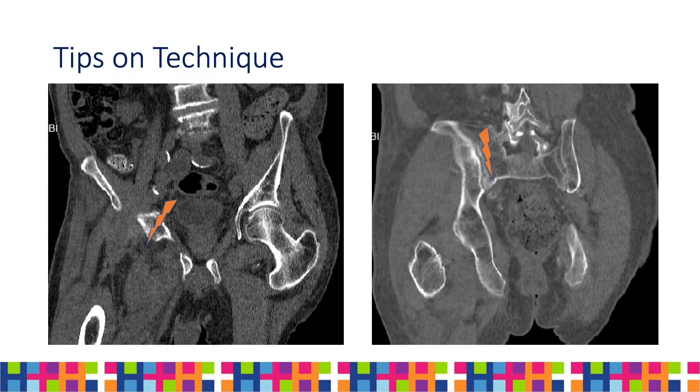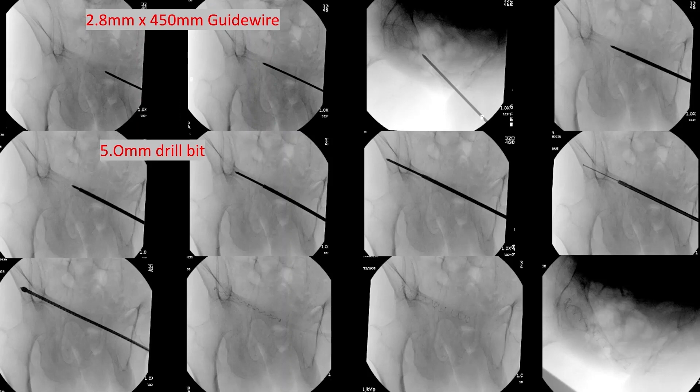To reiterate some technique tips: this is another example with a fracture in the anterior ring and a fracture in the posterior pelvis. We use the guide wire to gain orientation. I prefer the 2.8 millimeter guide wire because the 3.0 tends to get caught up in the cannulated drill bit. The 450 millimeter length means I can still access and retrieve the wire whilst the drill bit is in place, making the whole technique much easier. Essentially once you have your guide wire in and your drill bit orienting it correctly, it's just a swap of the solid guide wire for the flexible Luminos guide wire. Then you put your implant in, inflate it, and wait for it to harden after you engage the light-cure mechanism.